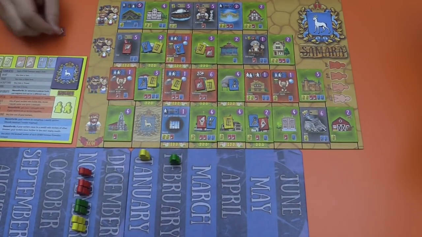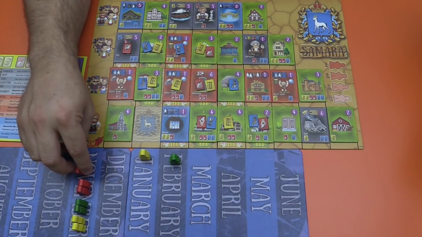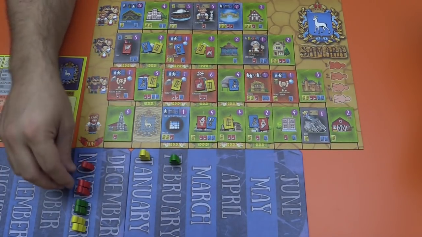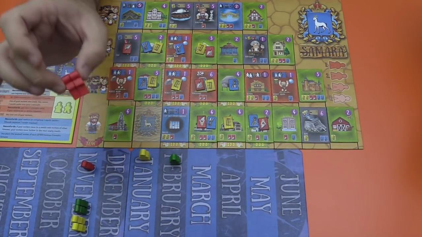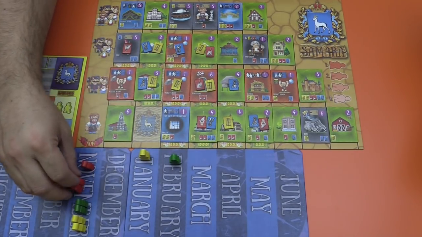So that's on green. After that we have red, and now red here has 1 character, then they go again with a strength 2 character. It's 2 pawns together, but it counts as 1 person, strength 2.